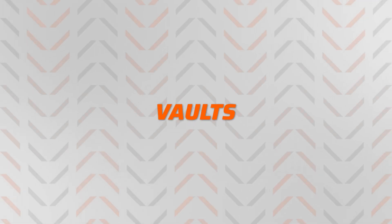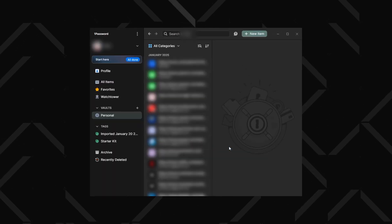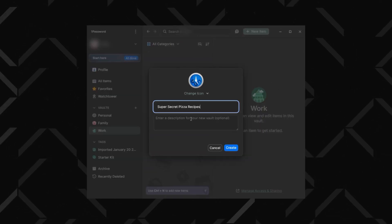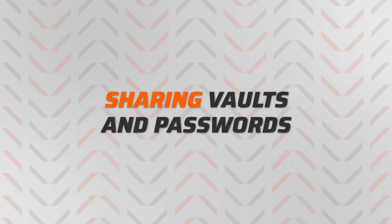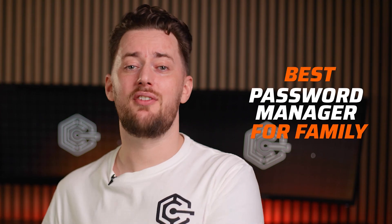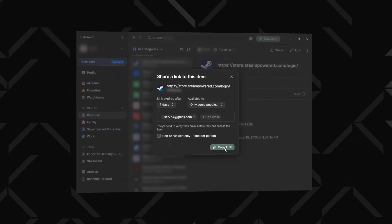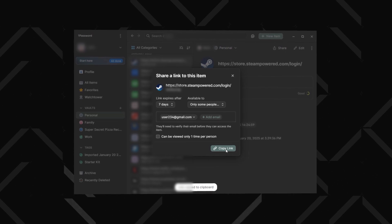Let's talk about vaults. You get a private vault for your personal stuff, and you can create new ones like work, family, or super-secret pizza recipes — whatever works for you. If you're on a family plan, you can even share specific vaults by adding the recipient's name or email address. This functionality is actually why 1Password is so often dubbed the best password manager for families — not many others let you share entire vaults. Of course, you can share individual items too; just select it, click share, and you'll get a link to send to others, and you can also choose when it will expire.